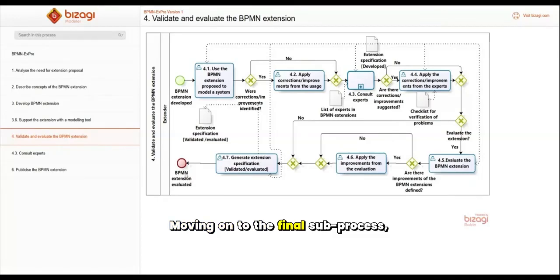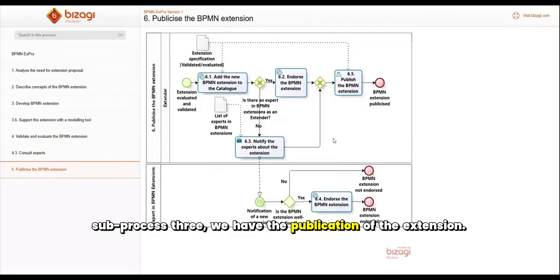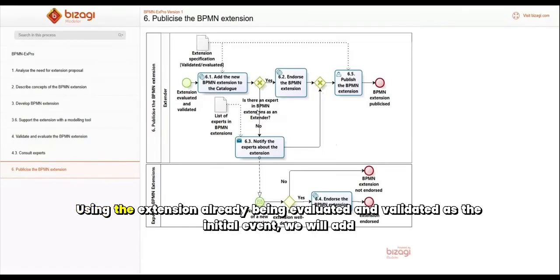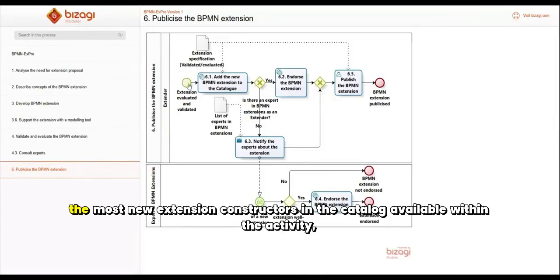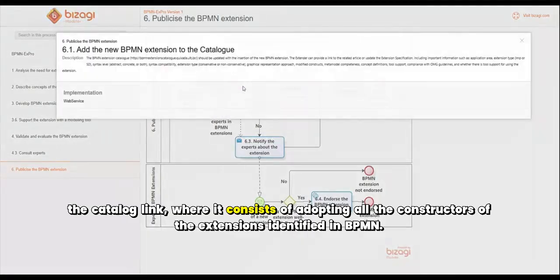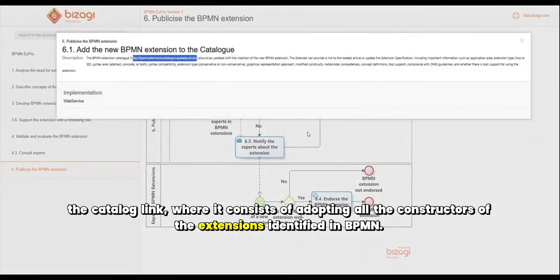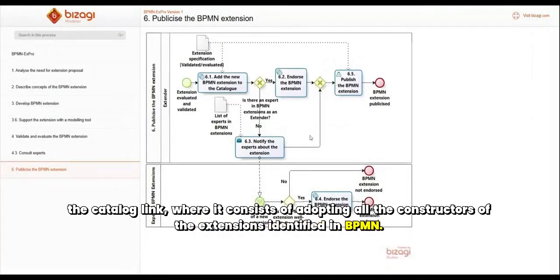Moving on to the final sub-process, we have the publication of the extension. Using the extension already being evaluated and validated as the initial event, we will add the new extension constructors in the catalog, available within the activity, the catalog link, where it consists of adopting all the constructors of the extensions identified in BPMN.